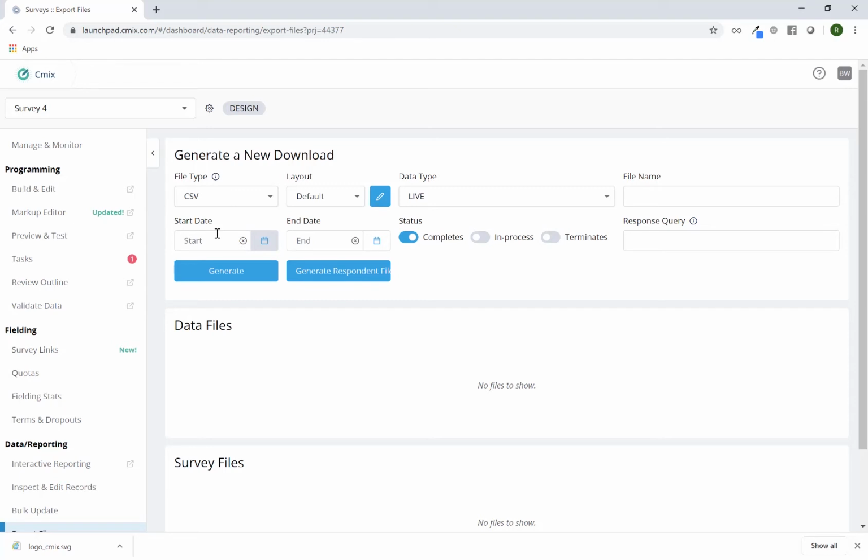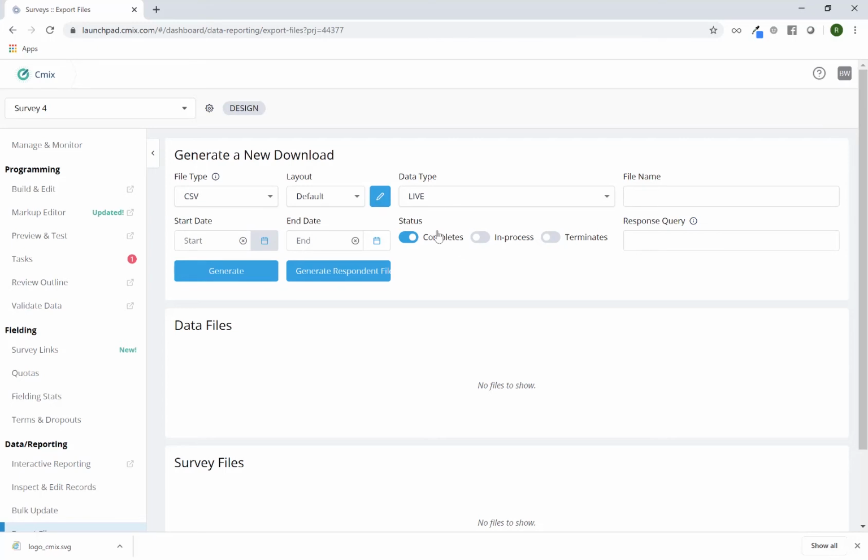As an example, if I selected May 12th here, this means that I'm going to get anybody who had a start date on May 12th. If I select an end date of, say, May 15th, this means I'm also going to get anybody that completed on May 15th. So it'll be all of the people who started on May 12th and all of the people who ended on May 15th. So again, they are exclusive. They are not a range.